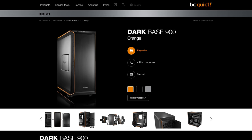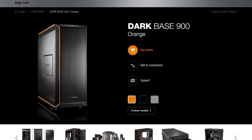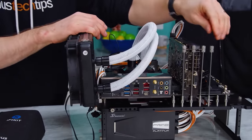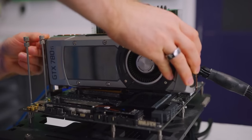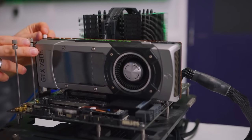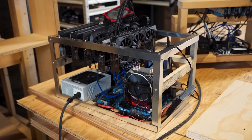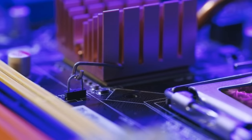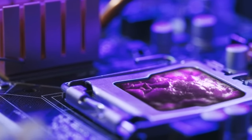But beyond safety, cases offer other benefits. They reduce noise, especially if you opt for a model that features acoustic dampening instead of a side panel window. They also make your system a lot more portable and give you extra connections on the front panel. As long as you have a proper test bench or open-air setup that correctly secures heavy components, going caseless can be a good idea if you do a lot of parts testing, need to connect more storage than your case will support, or have a specialized use case like running a bunch of mining GPUs. But for most of us, just pony up and get a cheap case. The messy hacker's den look is only cool until you've lost a week's worth of coding because of a mishap involving late night pizza delivery and an exposed CPU socket.